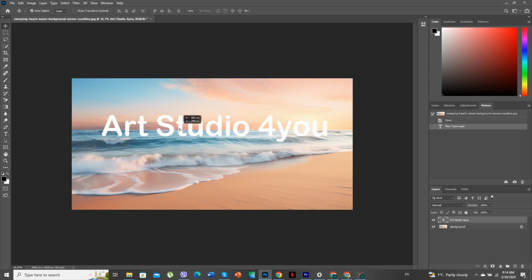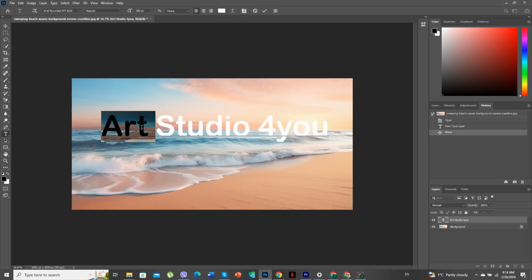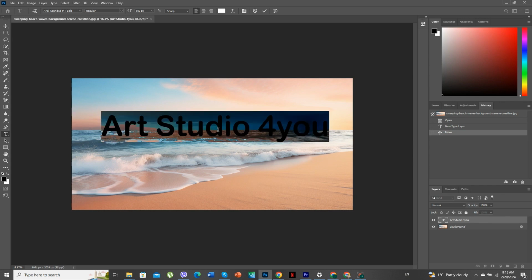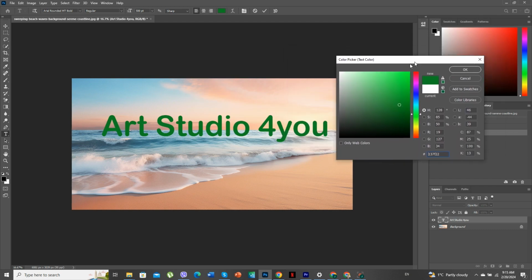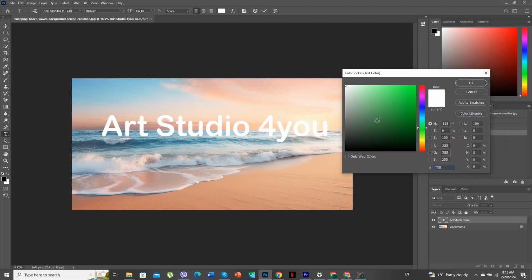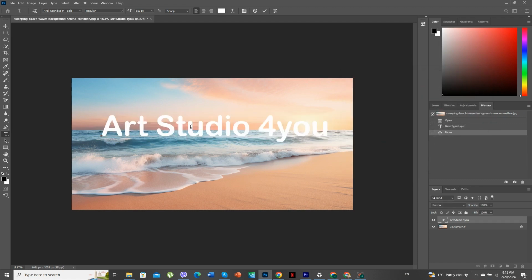To work on the text we just wrote, we need to select it first. We can do this by double-clicking to select one word or triple-clicking to select the entire text. Once selected, we can make changes to the text. For example, if we click on this small white square above, a color scale window will appear where we can choose the desired color. The scale on the right, with rainbow colors, allows us to select an approximate color, and on the large square, we can adjust the color intensity to find the exact color we need. In the upper left corner, you always have white, and in the lower right, black. For now, let's leave our text white.